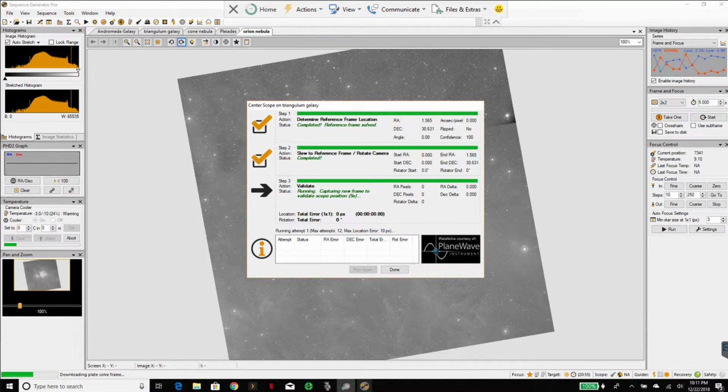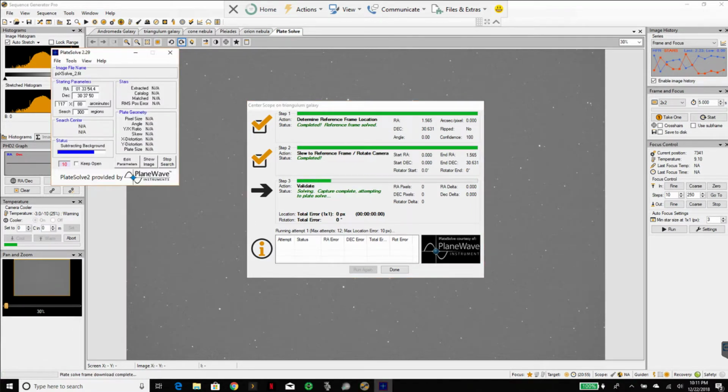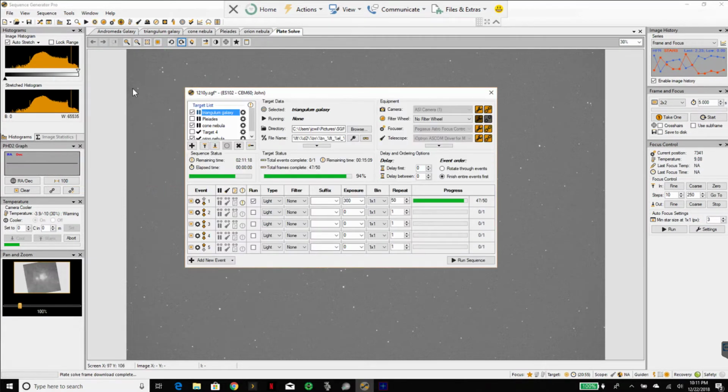The one thing I was trying to do at the beginning of this was get the moon to come up itself. That's proving to be a little bit more difficult than I thought. I think my alignment may be slightly off on that, but that's okay. Once we get through a couple of the targets I wanted to get through here, I can certainly hop outside for a minute and do this.